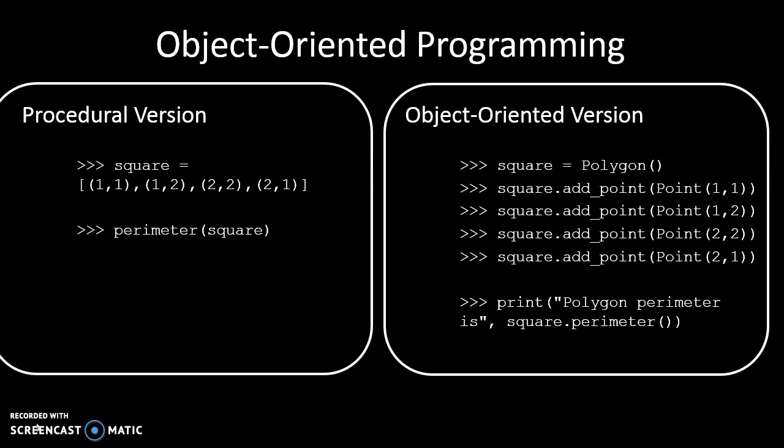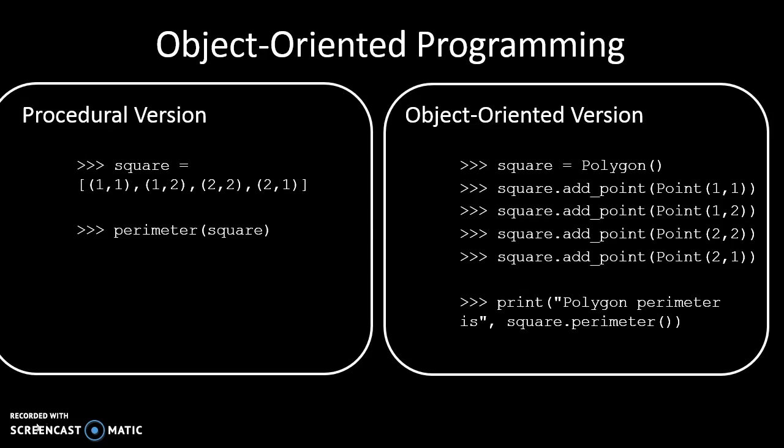Each point of the square is added on. It's much more verbose than the terse array. I think this is a good example because I've used the variable name square. If I had used the variable name banana with that list of points in it, it wouldn't be clear at all that it was representing a polygon. Whereas because I've used square, that makes the procedural version look better. And then if I did perimeter banana and it came up before, it would be very confusing.